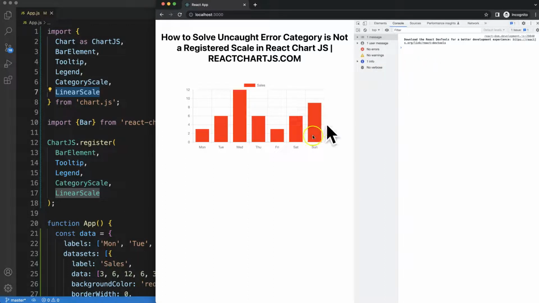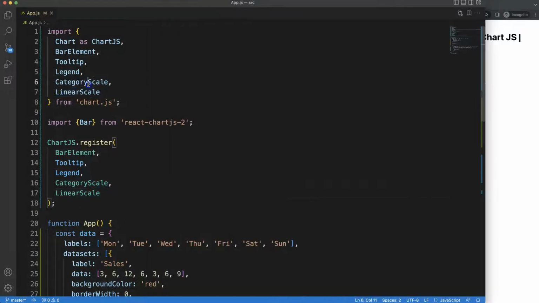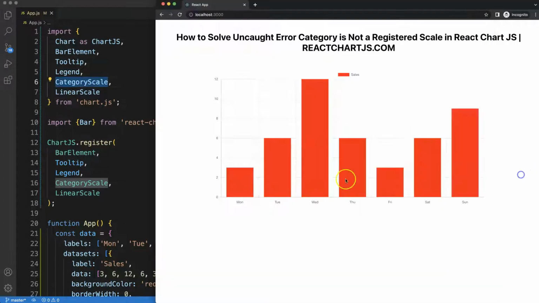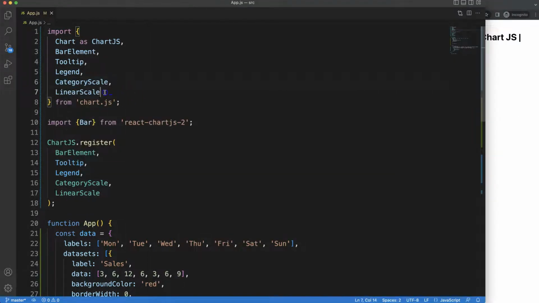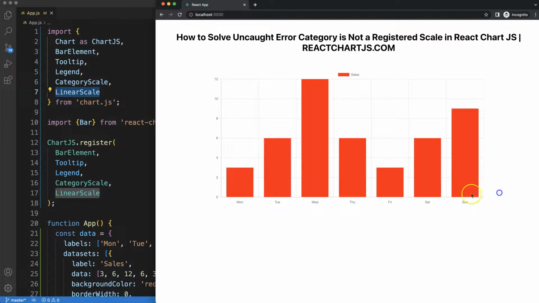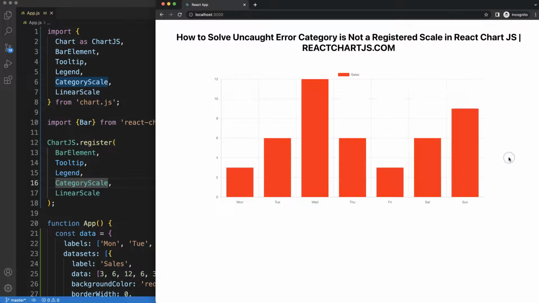You can see here now the error disappears and the bar appears. So the reason why this happens is basically this is for the X scale, which has the category of the string values, because it's a component independent that needs to be loaded independently. Same for the linear, which basically works with the numbers here on the Y scale that needs to be as well imported. These are two separate components that need to be loaded. And that's it.